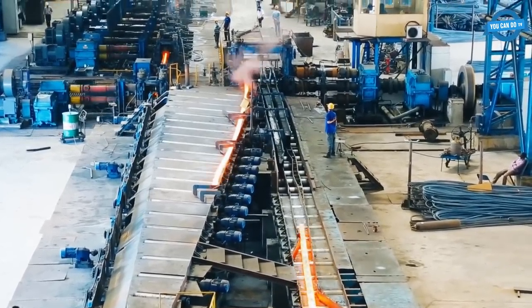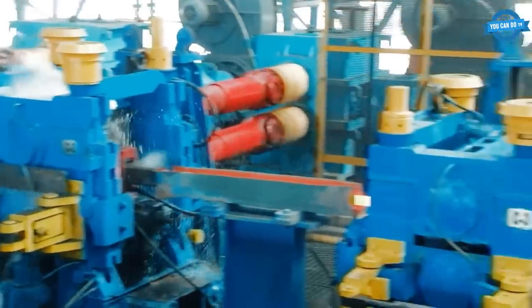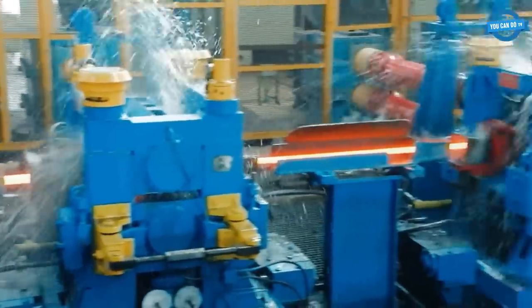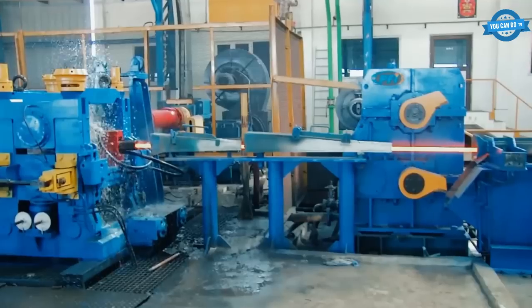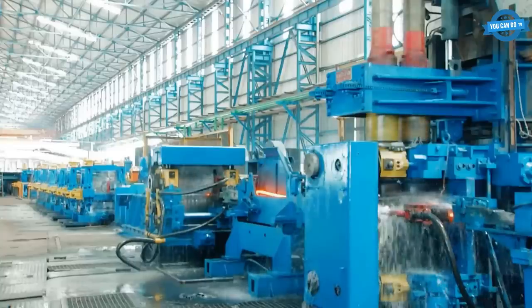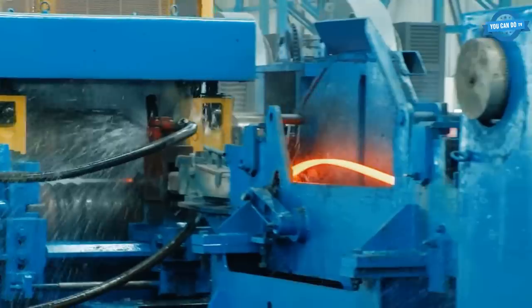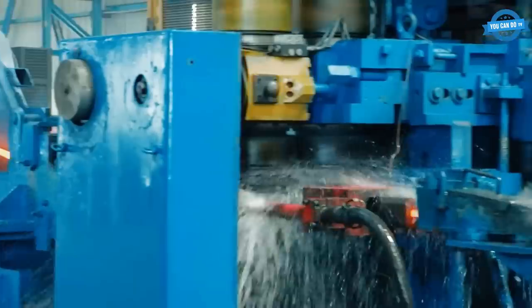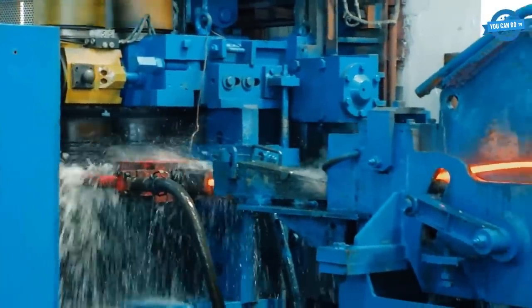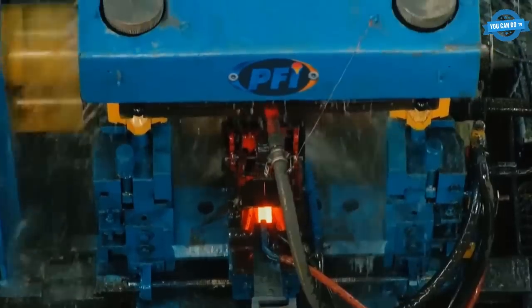The front and back ends of each bloom are cropped off at the 1200-tonne shear. These pieces end up in a pan and are eventually sent back to the boss plant for recycling. After the shear comes the first part of the continuous mill, the roughing mill. This stand mill rolls blooms on the flat as feed for the intermediate mill. Prior to entering the intermediate mill, an in-line tilter puts the bloom onto its diamond. The bloom then goes through the intermediate mill, and at the exit, the assistant roller calipers the product to ensure the correct size is being produced.